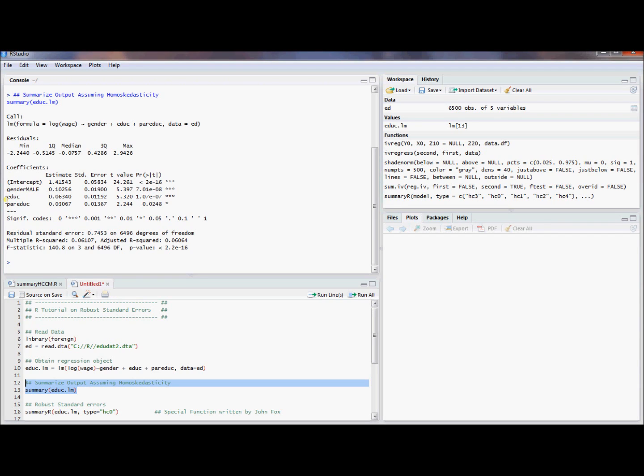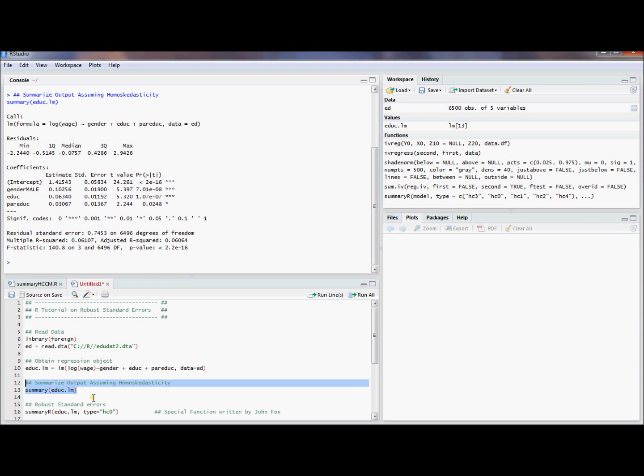And if that assumption is not true, and in many applications it's not, then these standard errors are just wrong. It turns out that the estimates are just fine as long as you had the main part of your regression specified well, but the standard errors are incorrectly specified, and so we can't really do inference with them because we're basing this off of an assumption that's not literally true.